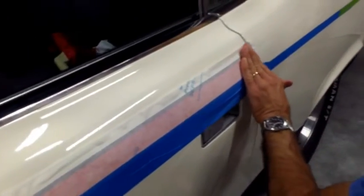Then you fold this piece here. Once you break the door open, then that piece will slip right in the back there. Fold it around a little bit further than we needed to go, but it is what it is. We peeled the end back here and opened the door slowly and carefully. Another thing you want to watch for is the old sticker that could be left inside of the door jamb. We had to pull some old sticker off out of the door jambs. Then you reach your finger back here and get the sticky and pull it right back around, making sure it goes on there tight. And that's exactly like the old one was.